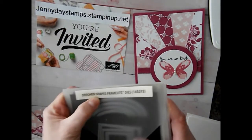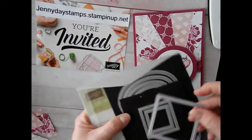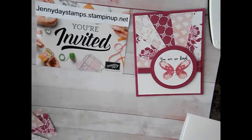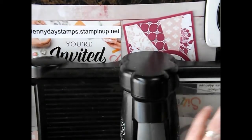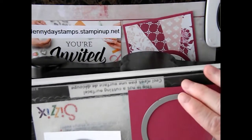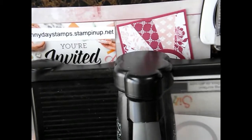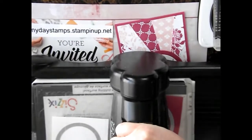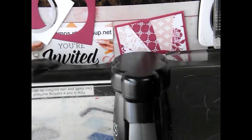We have the Stitch Framelits dies, the Stampin' Up, and you can get 3 different kinds in your set, and they also already put a stitch design on there. So what we're going to do is I'm going to grab my Big Shot, and we'll have the Big Shot here, and you'll see that on this tray we have a piece of Berry Burst and the Whisper White, and we have the larger circle and the smaller circle that fits inside it, and we'll just run that through real easy and quick. Okay, it all goes flying. Alright, so here is the 2 pieces that you need here, and I'll set this aside.